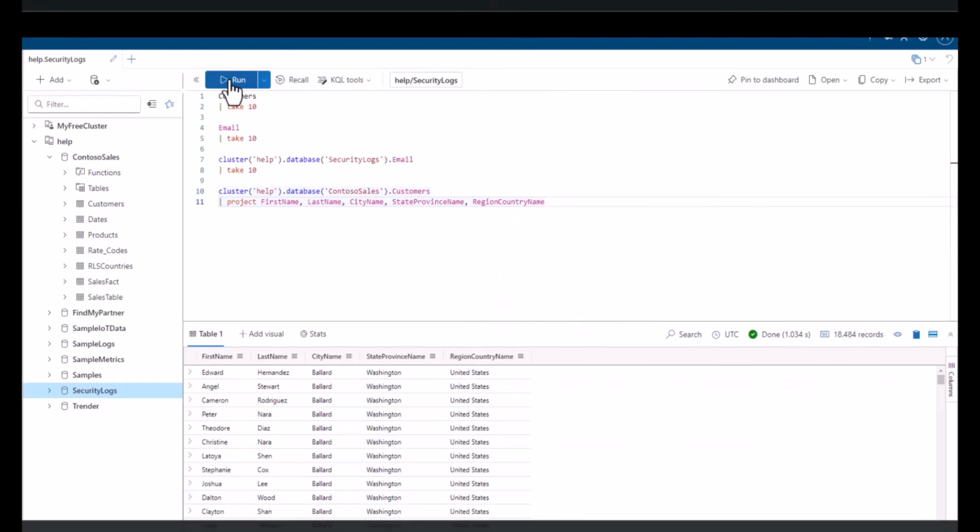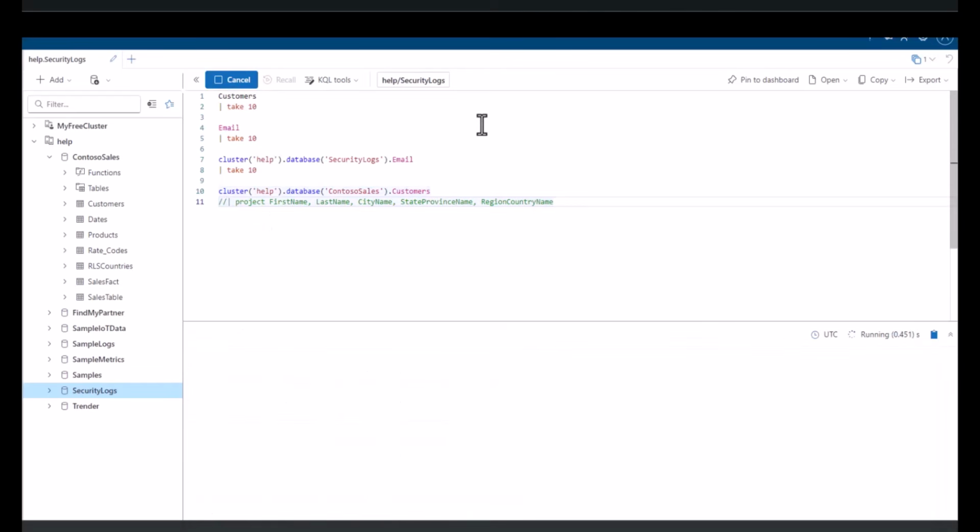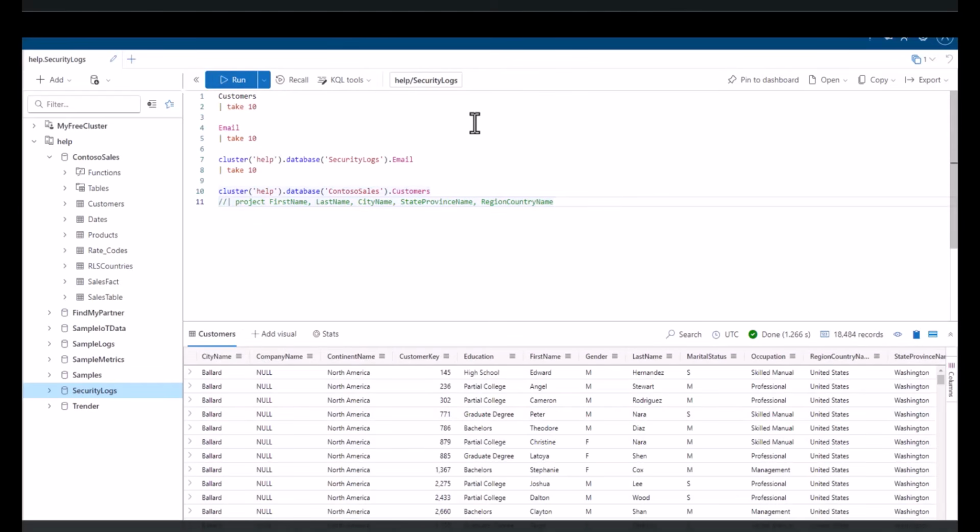Now that we've narrowed the data set, if we want to go back, or maybe we want to add another field, we can use the double slashes to comment out the line. When we use the double slash, it comments out everything to the right of the slashes and effectively takes it out of the query. The commented out sections turn green to let you know they're not being considered as part of the functioning query, as if the information to the right didn't exist.